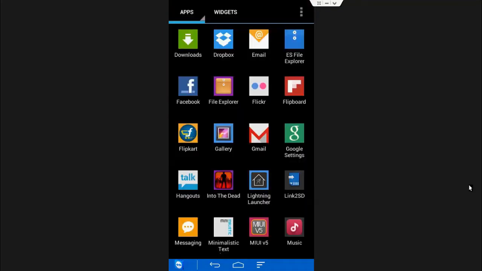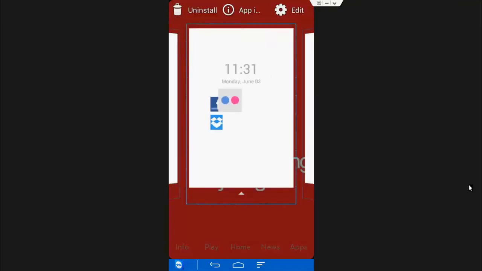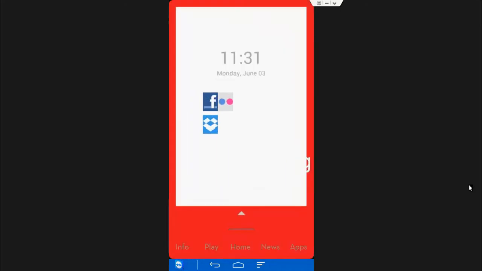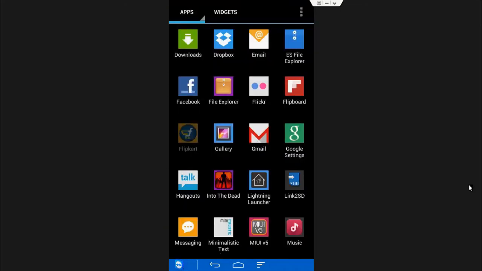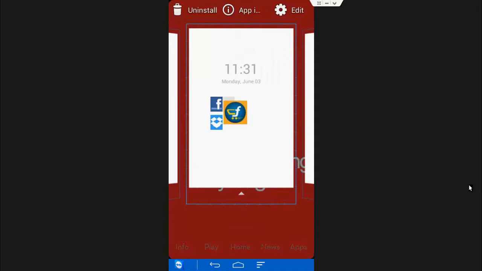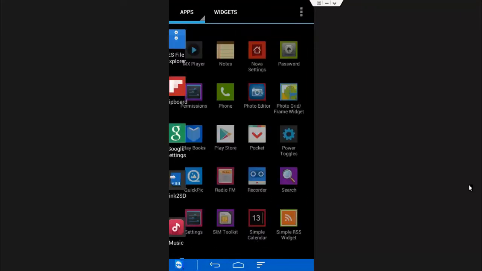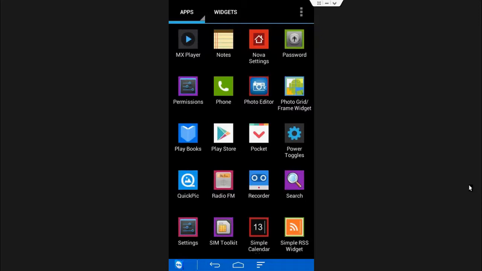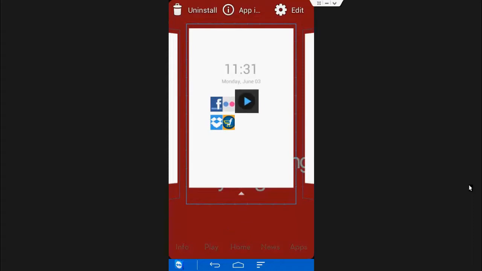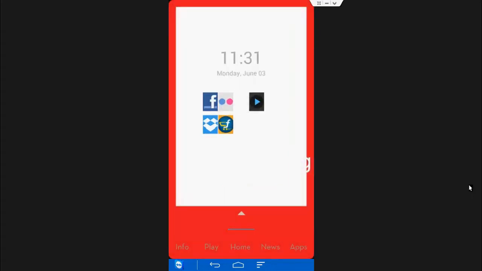Again, guys, choose whichever you want. Paste it on here. Again, if you can get a better sort of icon size than mine, it's good. I kept the icon size normal.